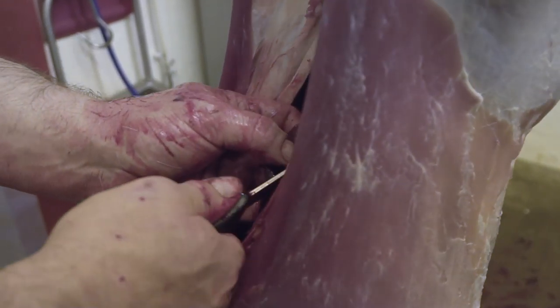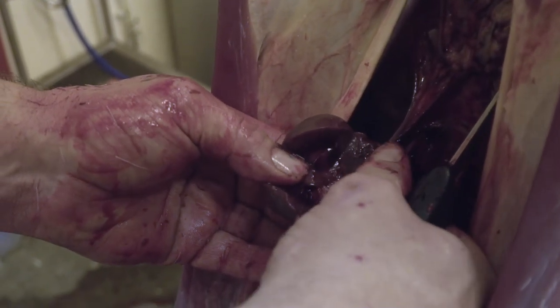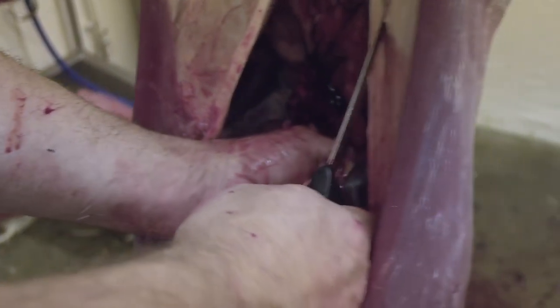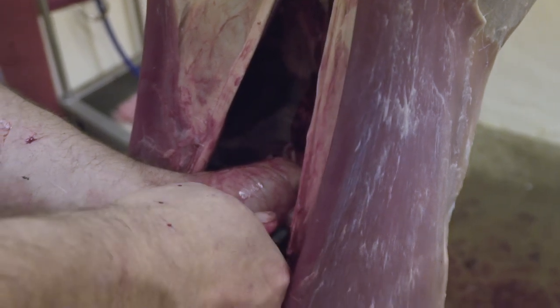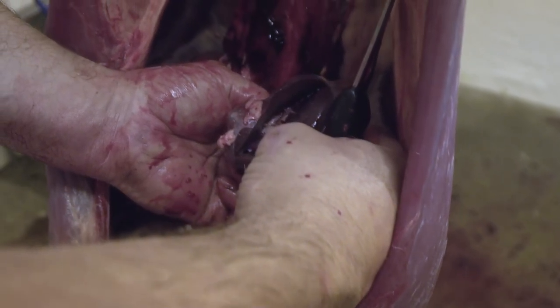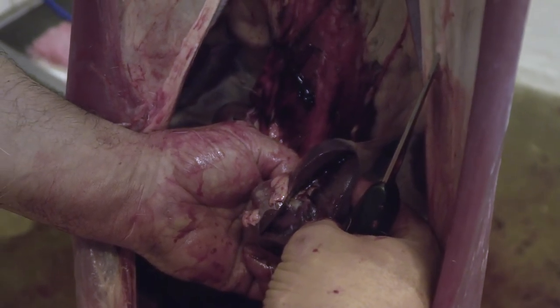An incision in them. Just have a look. Beautiful. Nice and clean. Yeah, beautiful, healthy little boy. Do the other one, make an incision. Nice, clean kidneys. Fantastic.